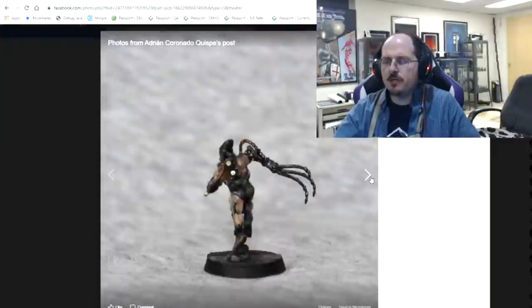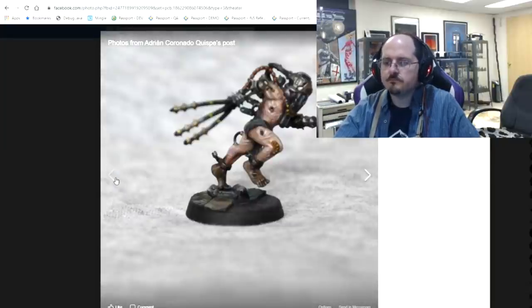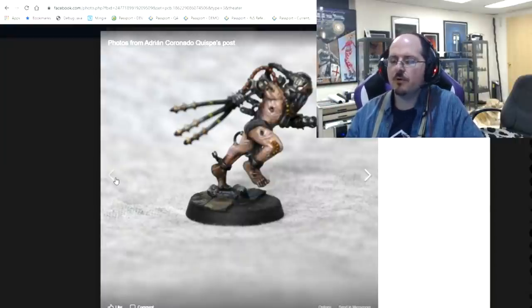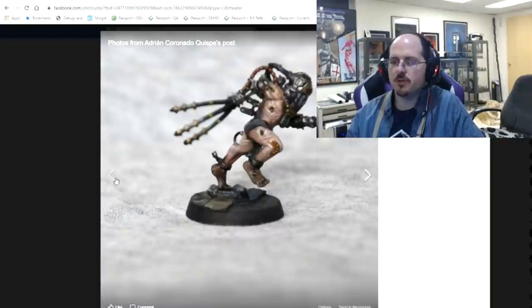Adrian did include a black and white image, which we always like — always a nice touch. I think the answer with the skin is that we still need some additional tonal variation, especially in the reds and purples. Where you get lots of metal or tubes connected, you want to bruise the skin out. You do that through a deep maroon red or purple — just some light glazes, especially where the joints connect and where skin is connecting to metal.